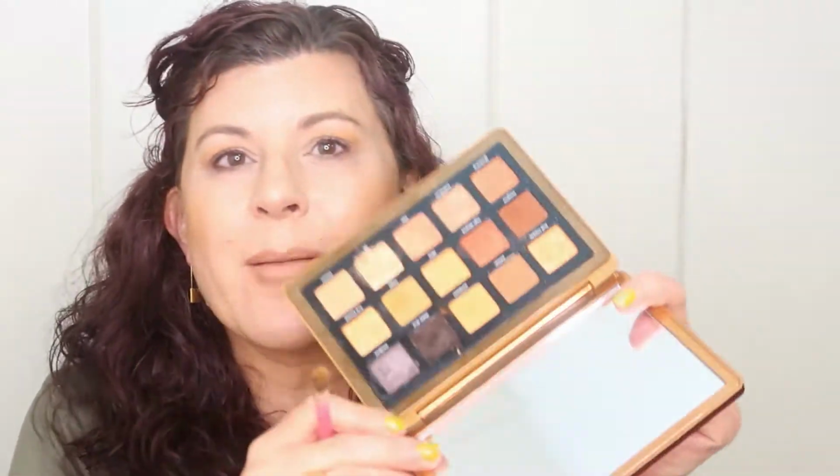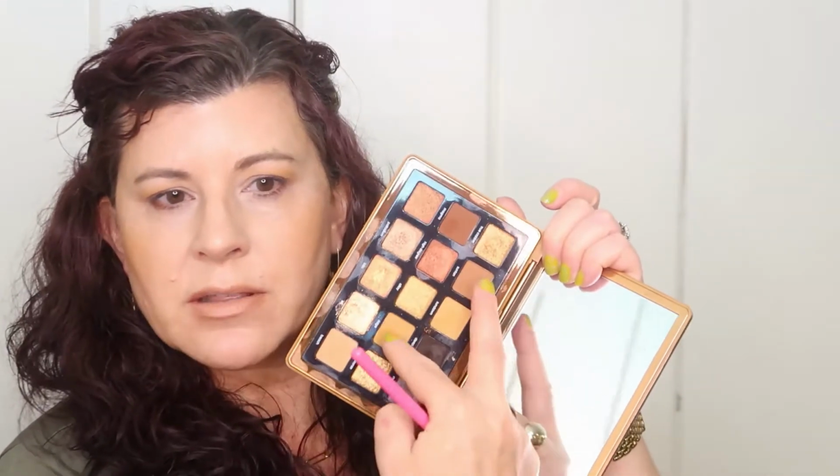And here's the thing with these shades, they are very easy to apply, easy to come up with looks. And I think some people, if you look at palettes and you're like, I don't really know what colors to put together, I almost think you can't go wrong with any combination with this. You've got really like 4 mattes. These 2 are kind of lighter, these 2 are kind of darker. If you're normally a matte gal and a little bit of a shimmer, you could literally do a different shimmer over your lid and it'll be spectacular.